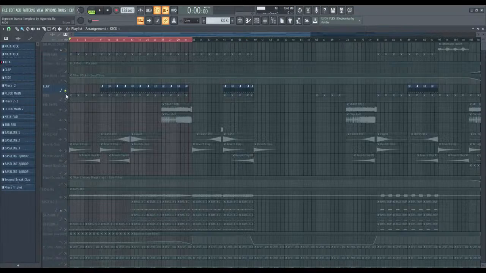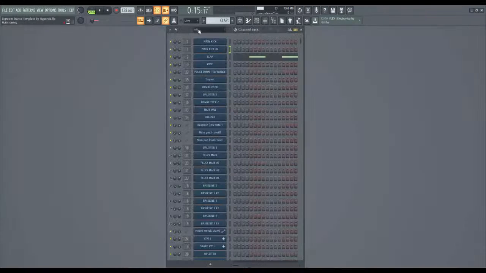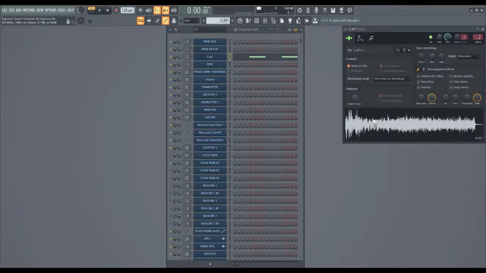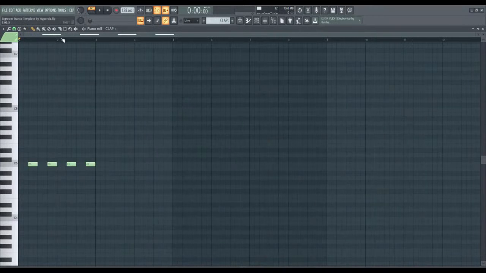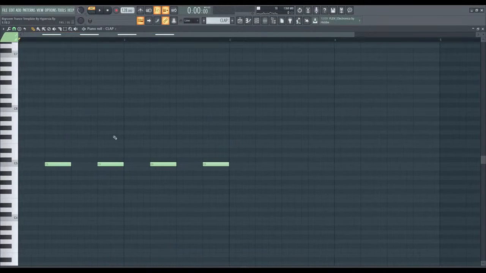Okay, the second sound was a clap. The clap sounds from Vengeance Sound, I believe. It's so simple. I'm sure you can find these kinds of samples in your loop and percussion sample banks. So this is a sample I used, and I tried to manage and control the end part of this sample by writing the notes in the piano roll.